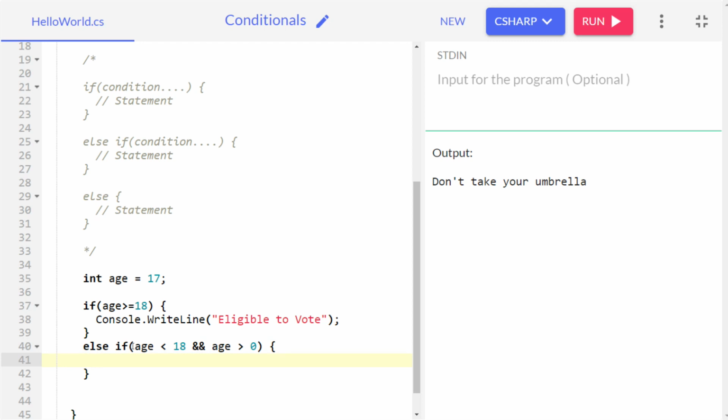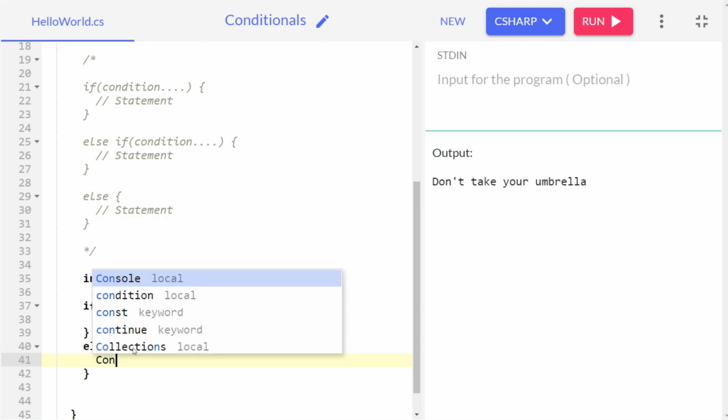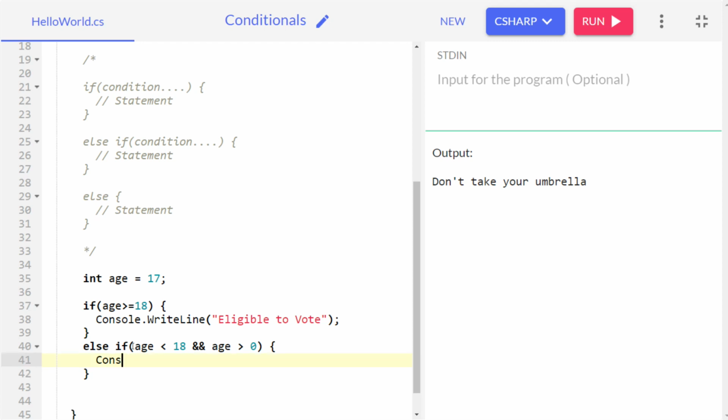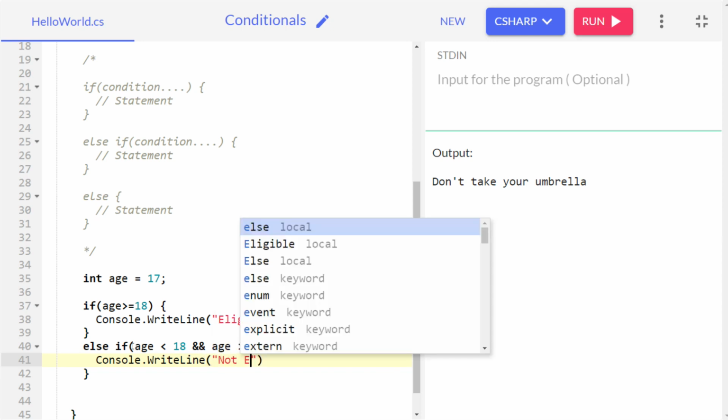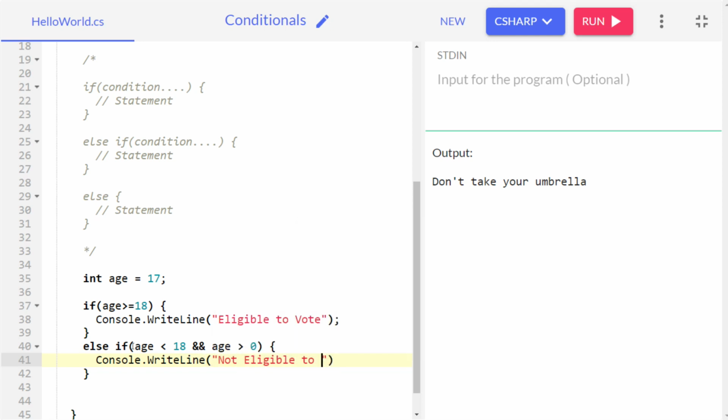Of course a child who's not even born won't be able to vote, that's ridiculous, right? So Console.WriteLine and give not eligible to vote.